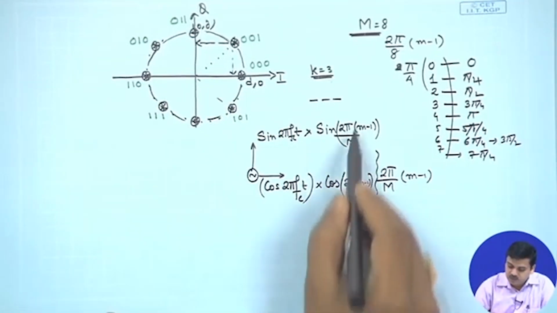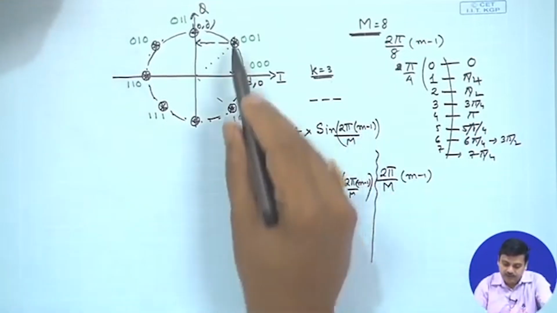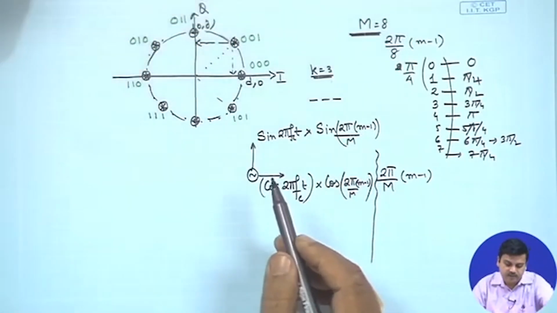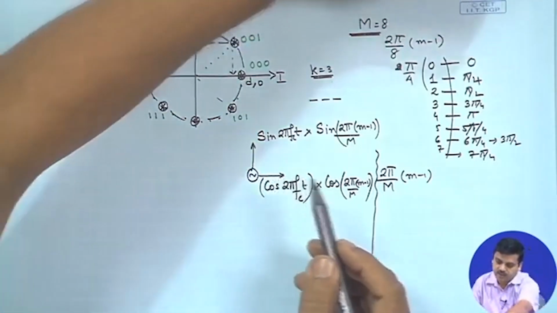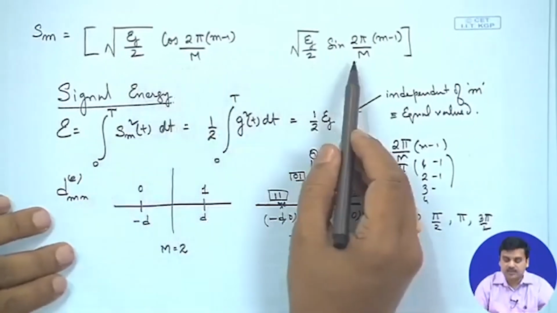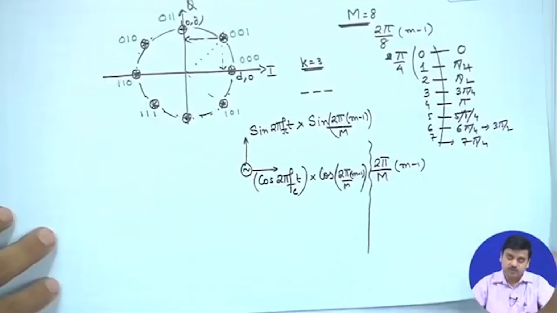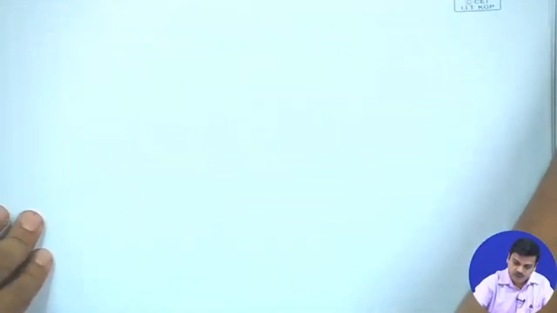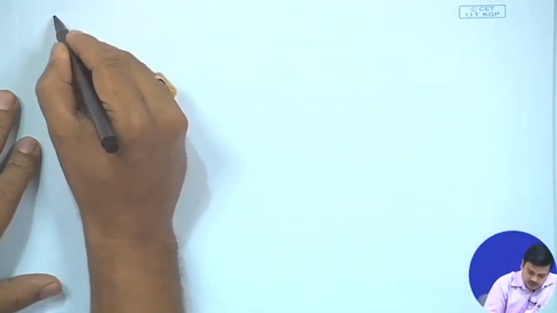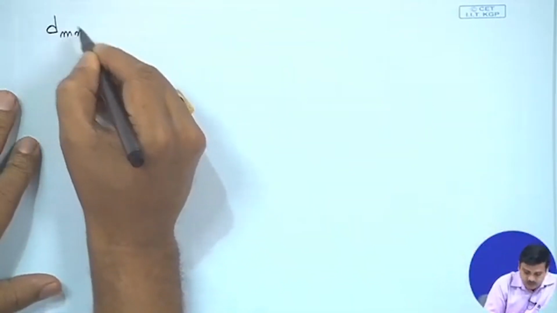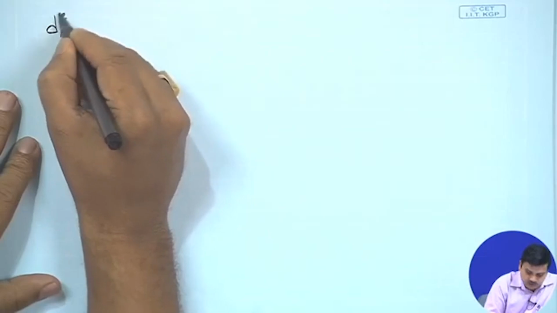If you choose different values of m, you are going to get these locations, and in the vector form they could be easily represented as in here. So, that is one important thing which we should keep in mind. The next important thing which we are supposed to discuss, as we did in PAM, is the Euclidean distance between two signal points, that means the two phases.